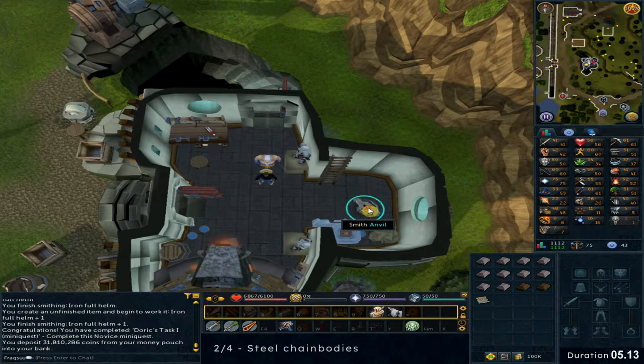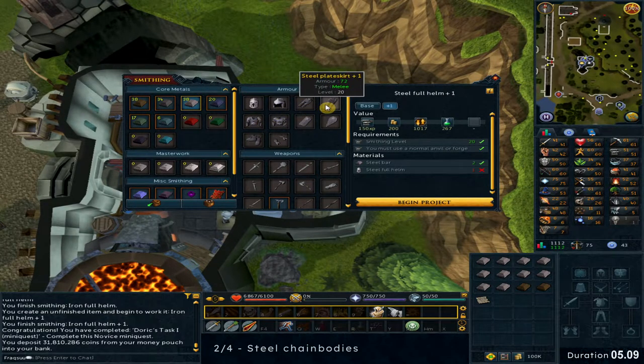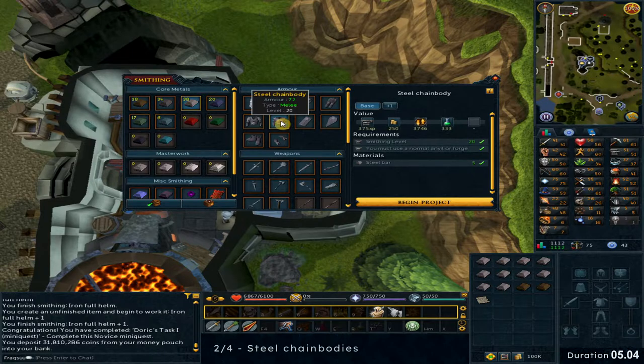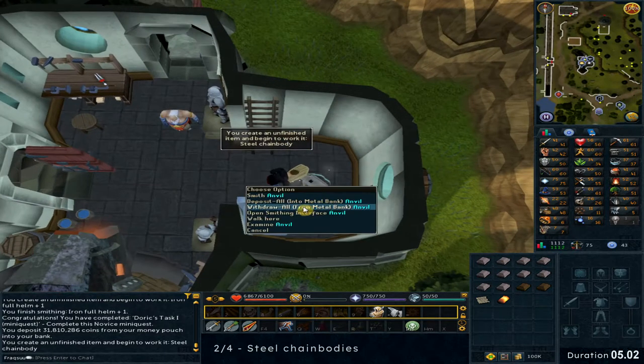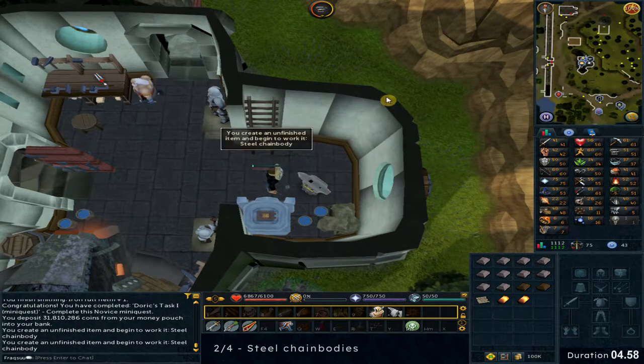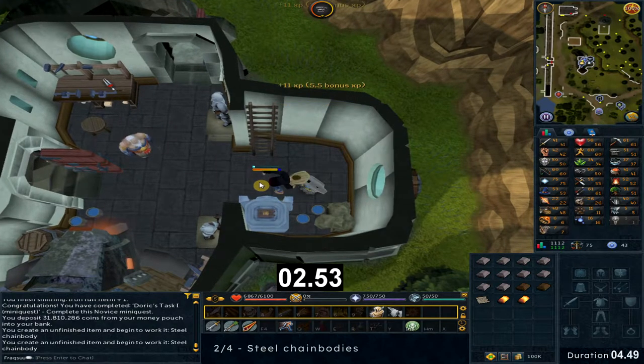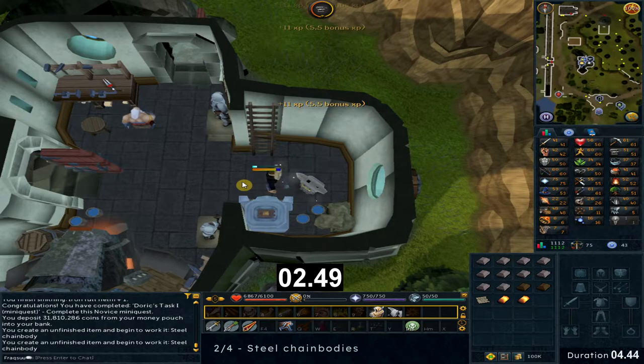Click on the anvil and select steel bar and then steel chainbody. Right click the anvil and click on open smithing interface. Select another steel chainbody and this way you can AFK a little bit more. Make sure your heat bar doesn't go below 50% while you are AFKing. It is the yellow/orange colored bar on your character. I will be silent for the rest of this smithing part.